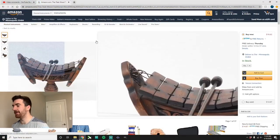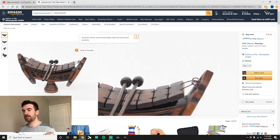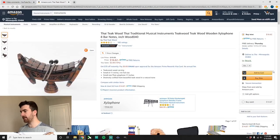So today I'm gonna go on Amazon and find the cheapest instruments I can. I'm gonna order them and then I'm gonna take them and make a song out of the cheap instruments I find. All right, Thai teak wood, Thai traditional musical instrument, teak wood, wooden xylophone, 8-bar note, inch wood, 040. Amazon's choice. Can't go wrong with that. Let's add it to my cart.